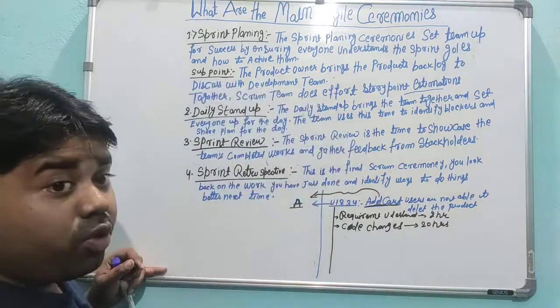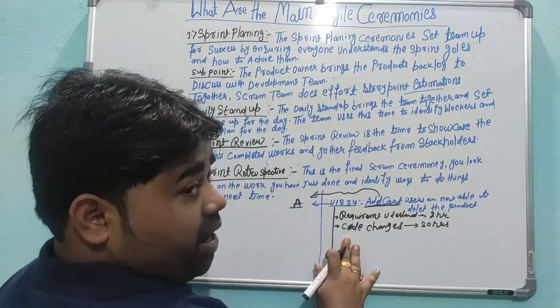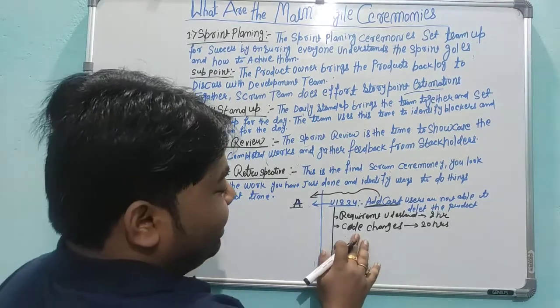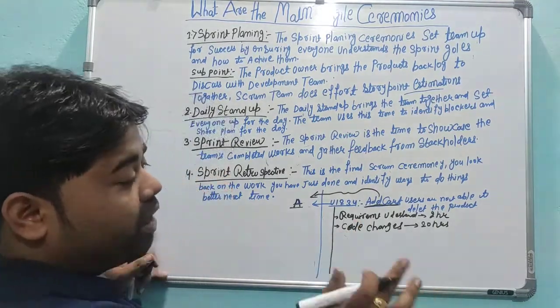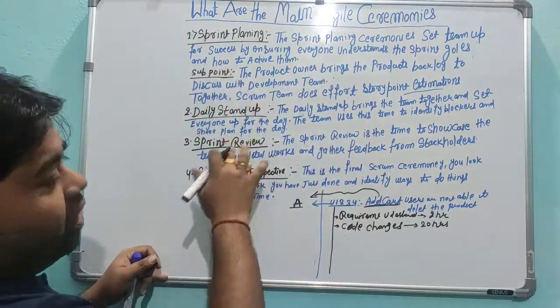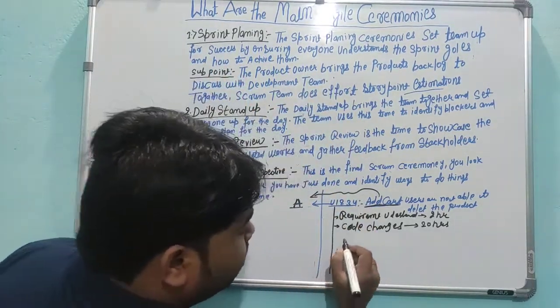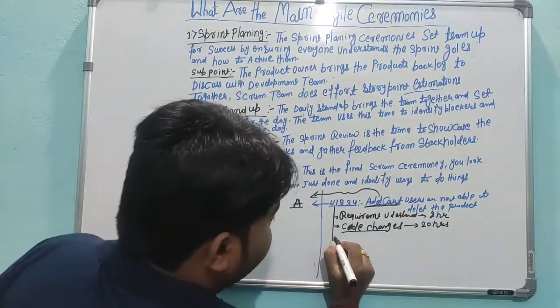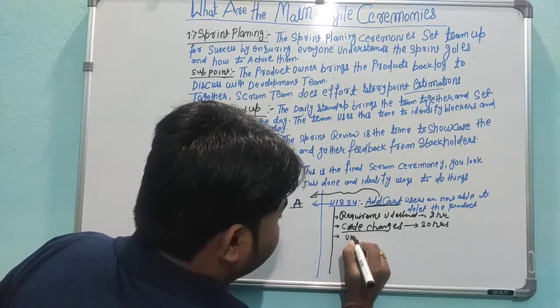But you have to give the proper estimate time. You should not give it as per your own thinking, right? So you have to give the proper estimate time to complete your task. I will come to that in another discussion. Now we have the code changes, right? After code changes, they will do unit testing.